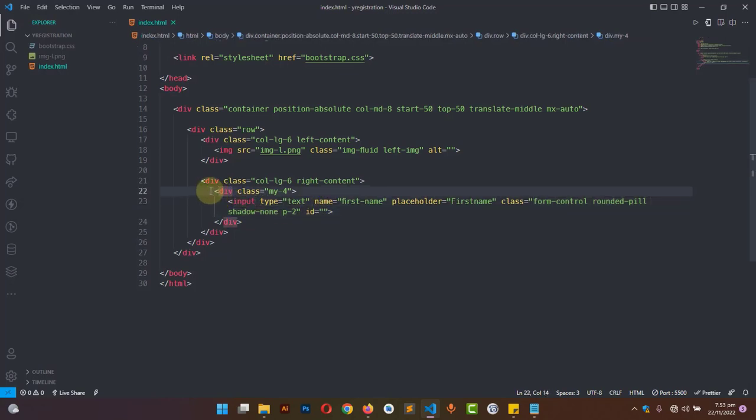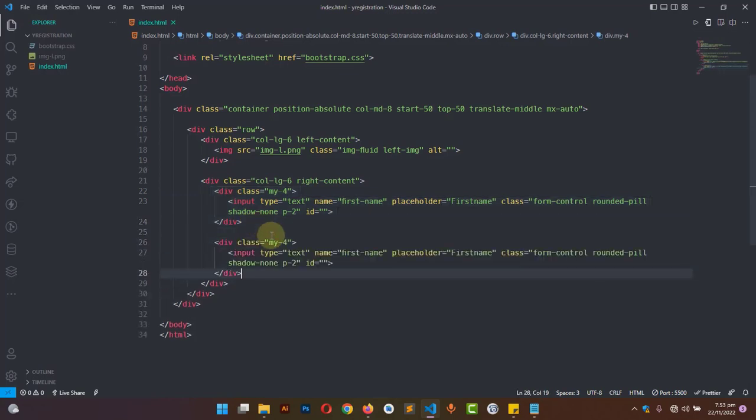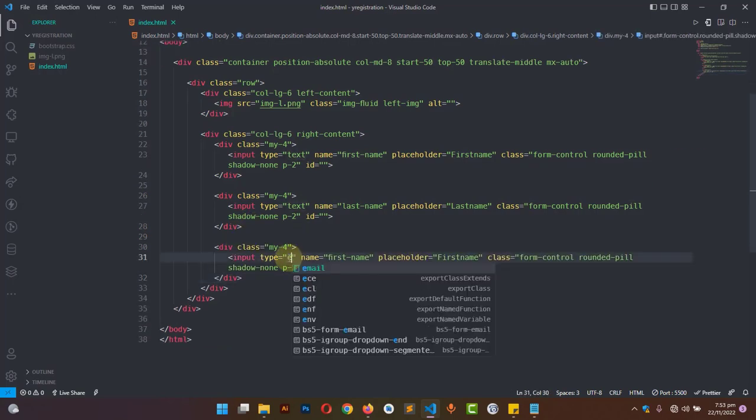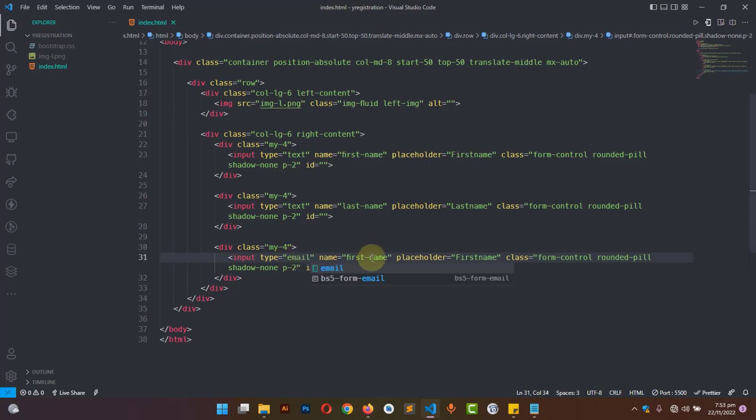Let me copy this one here and paste it down there. Set this one to last name, and this one's placeholder as last name. Let me paste one more. We also need the email, so this one will be of type email, and the placeholder is email.